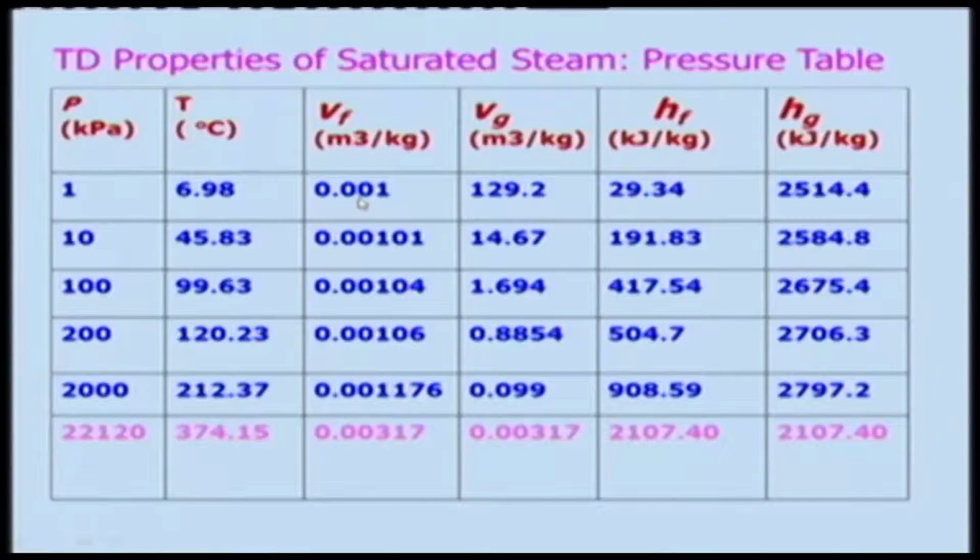And what you can note here, let us say 1 kilopascal, if I take, temperature is very, very low, like 6.98 degrees Celsius. This temperature basically corresponds to the saturated temperature. If I take 10 kPa, this is 45.8 degrees Celsius, and what is happening to Vf here? It goes on increasing, am I right? Very slightly, because it is a compressible liquid, so there is not much change. However, if you look at the Vg, that is the specific volume of the vapor, it goes on decreasing at a very rapid rate as compared to the liquid, because the vapor is compressible in nature.